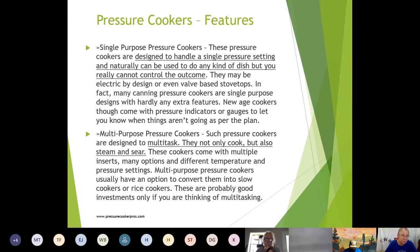And a lot of them do more than one thing. They're multi-purpose. They do searing and steaming. You could cook your rice in it. You can do other things with the electric. The single-purpose pressure cookers, that's pretty much all they do. I mean, you could boil water. I guess you could do your water bath in it, well, not really, because you need to put a lid on it. So they're pretty much one thing only on your single-purpose. But if you do a lot of canning, they're great because they do hold a lot of jars. You just need to find out what your strength is because they are very heavy.